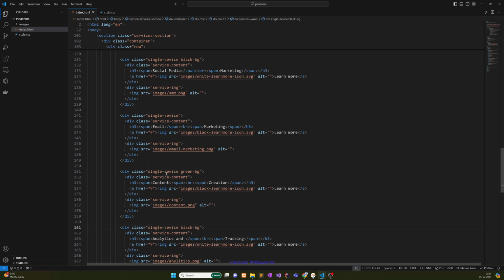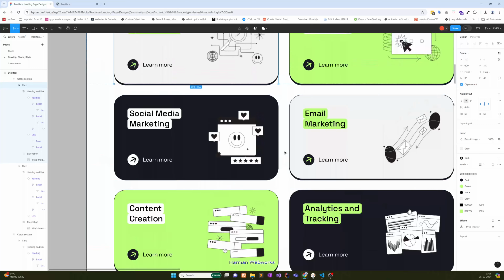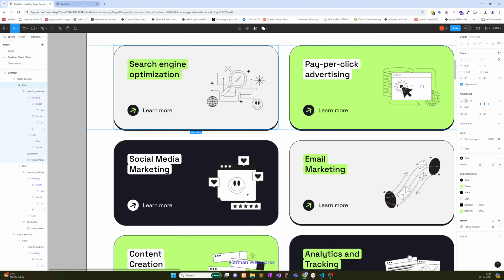Here we made one mistake. There is a spelling mistake, we didn't add the service r. For now it's fine, but be careful while writing the names. And let's have a look here. What is changing here is the green background and this background color.